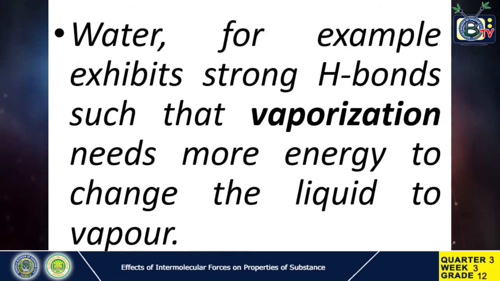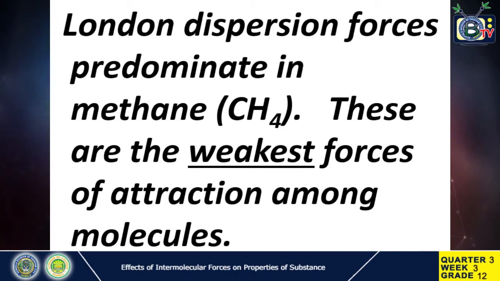Water, for example, exhibits strong H bonds such that vaporization needs more energy to change the liquid to vapor. London dispersion forces predominate in methane, or CH4. These are the weakest forces of attraction among molecules. It needs a little energy to break the bonds such that methane changes to vapor easily. As a consequence, more vapor is released, in which vapor pressure will eventually equal atmospheric pressure. Boiling then will occur. This explains why water has a higher boiling point than methane.